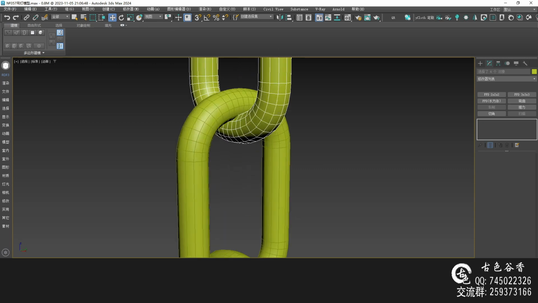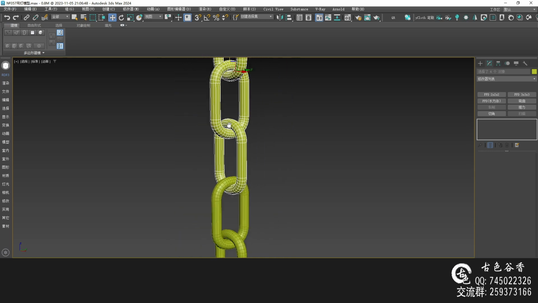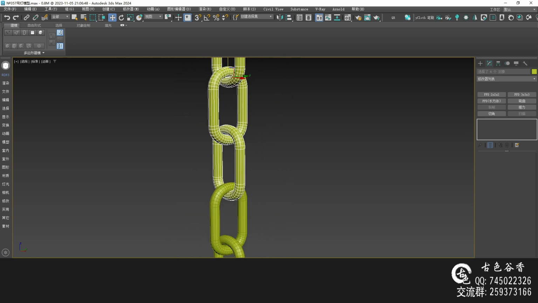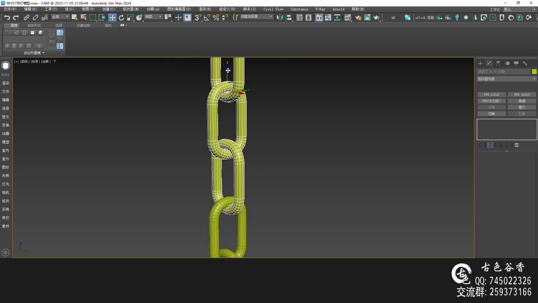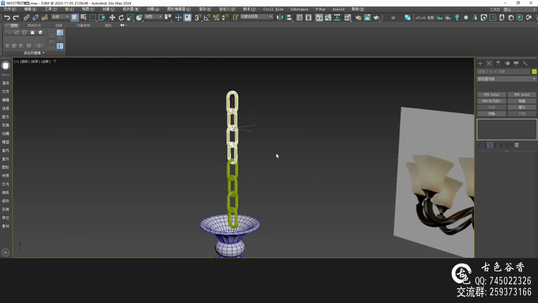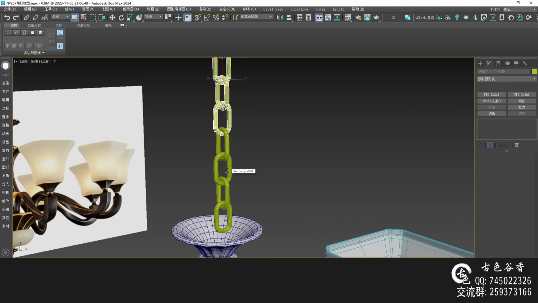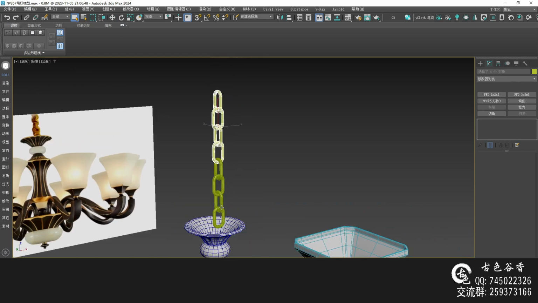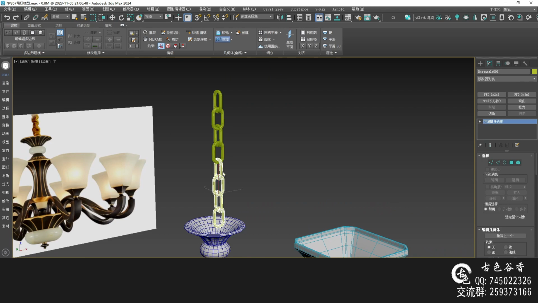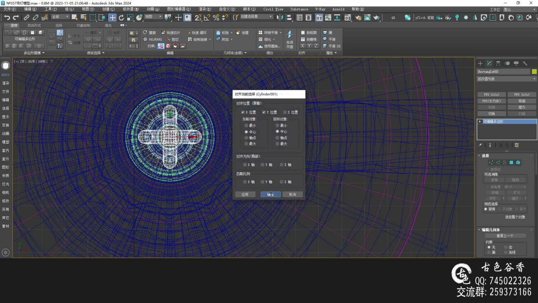Move down to this position. Attach it together. Align to the center of the model.